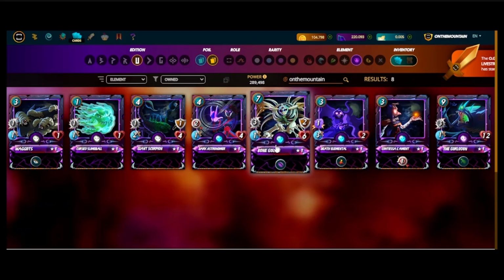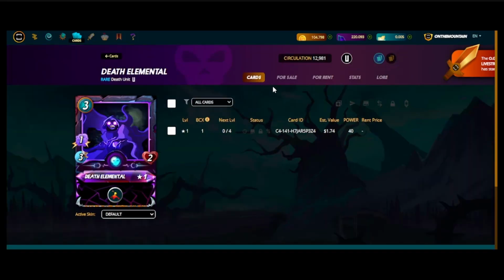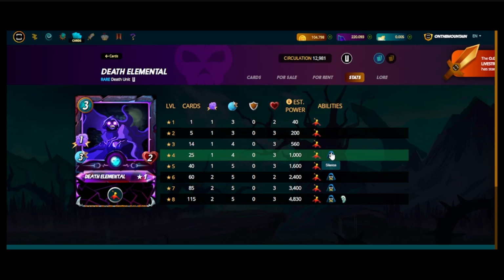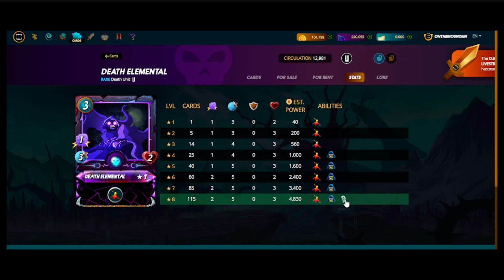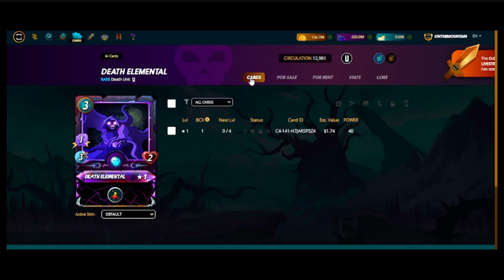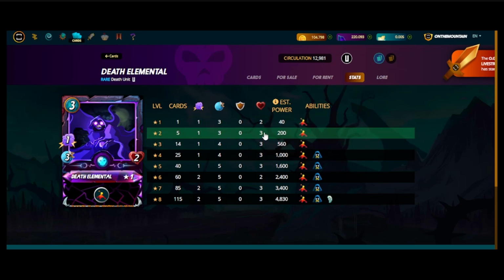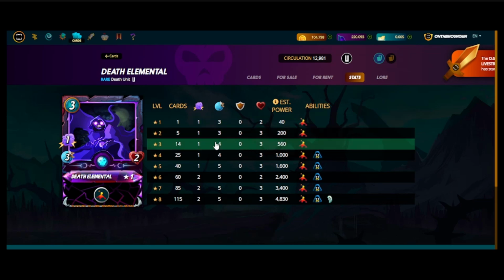Again, I have no plans to take him beyond single BCX. Death Elemental, I absolutely love this card. I want to get him to silence. I want to get him to weaken, but for more than $1 per BCX, I just cannot justify that. And I'm not really super hyped on level 2 or level 3. Actually, level 3 is pretty big.